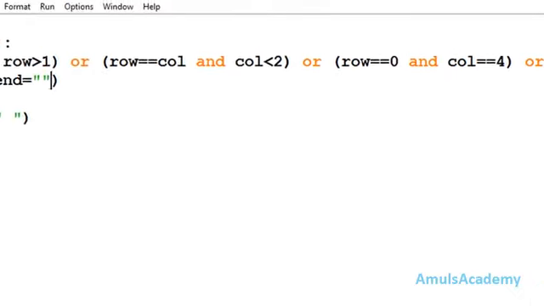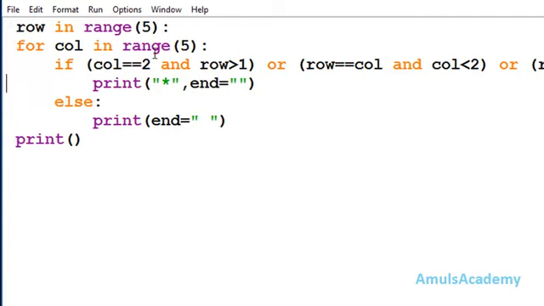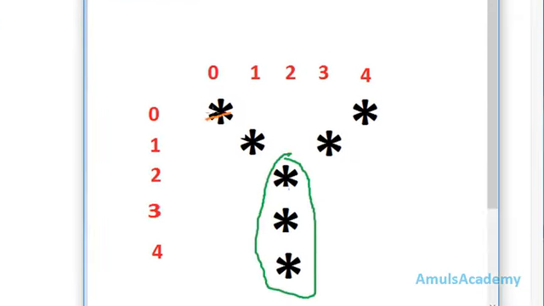Inside the if body, we can see the print function, that is if the condition becomes true, then we want to print star. Okay, so print star. Here we can see end is equal to empty string, that is in the print function the default end value is \n. If I didn't mention end here, then it will take the end value as \n. So after printing stars, it will go to the next line. But here I don't want that. After printing this star, I want the control to be here only. Okay, that's why I mentioned end is equal to empty string.